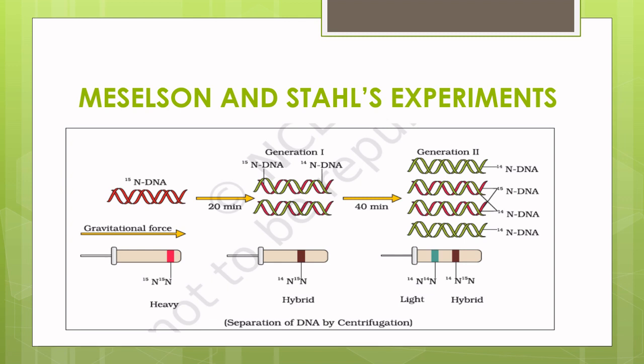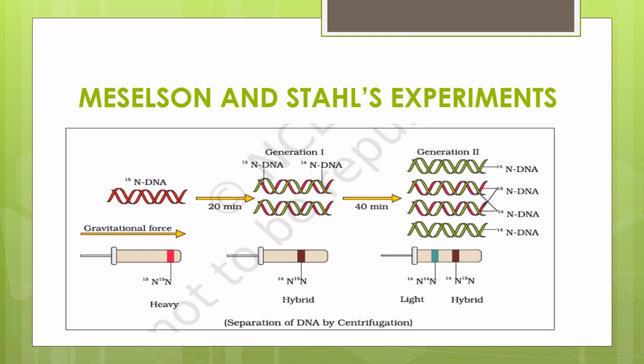Watson and Crick suggested that DNA replication is semi-conservative and each daughter molecule contains an old and a new strand. Matthew Meselson and Franklin Stahl provided strong evidence for the semi-conservative mode of DNA replication in Escherichia coli. Meselson and Stahl in 1958 conducted an experiment on E. coli, which divides in 20 minutes, to study the replication of DNA.